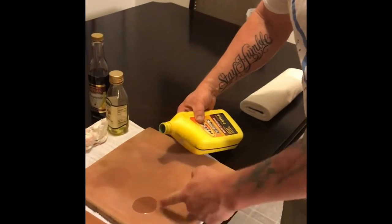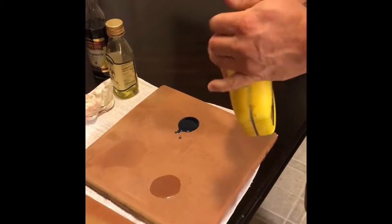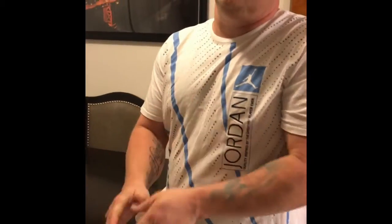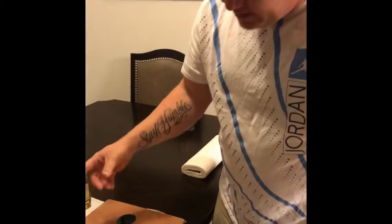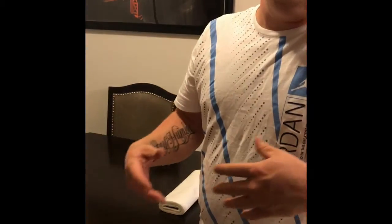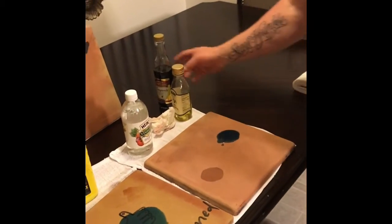Just to show, you can see how dark that already got. This is obviously extreme. There's nothing on it, so it's going to happen right away. But trust me, I do job after job after job where the kitchen has tons of these little spots everywhere, starting this big all the way up to big sizes like that, where oil will pop in from either the cooking or just somebody dropped something. So you can see this stuff pretty much soaks right in.